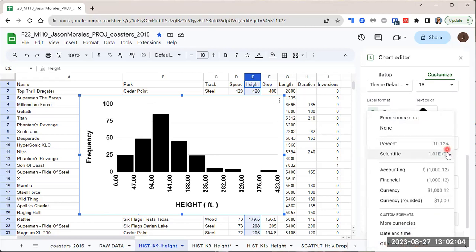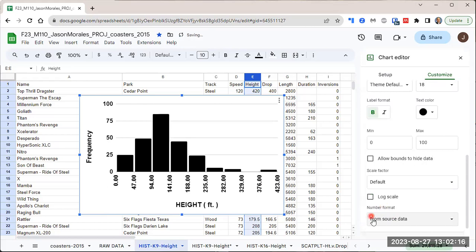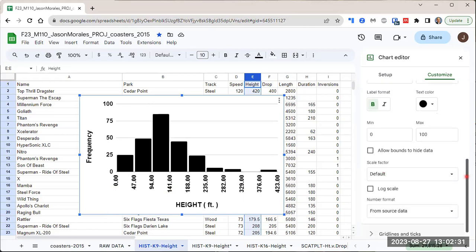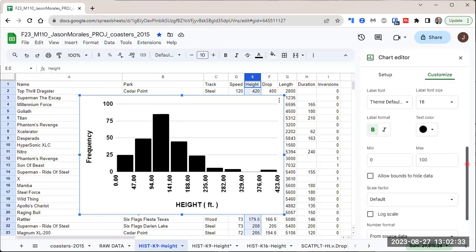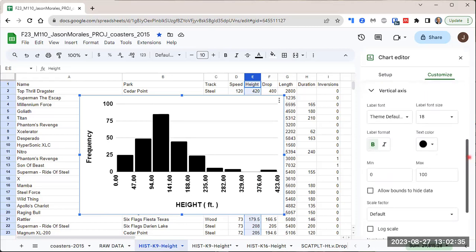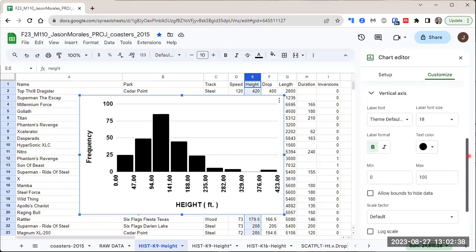We could maybe have some way of getting rid of some decimal points of accuracy here. But we don't have this number format for the horizontal axis, right? So it's kind of strange that we have that control on the vertical axis, but we don't have that control here on the horizontal axis. So for now, this is kind of the best that we can do with the native options we have available to us.